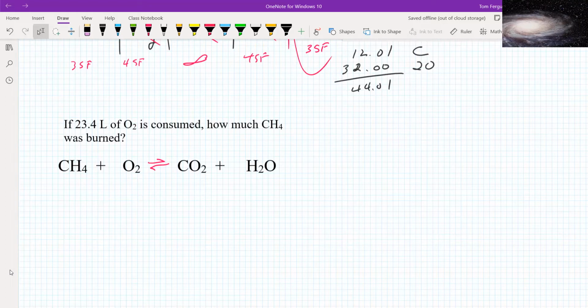Because there's two oxygens, or two O2s, it would be set up like this. Yeah, but you gotta have the two there because there's two over here. Yeah, but then does this just cancel out? Okay, so that cancels that. Yeah, but the two's still there though, because this ratio has to be maintained. And your setup is fine. That's how to do it.